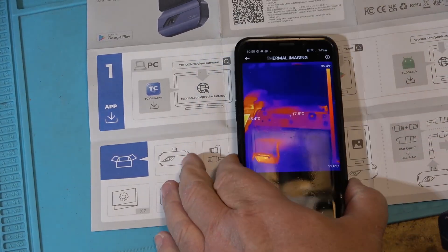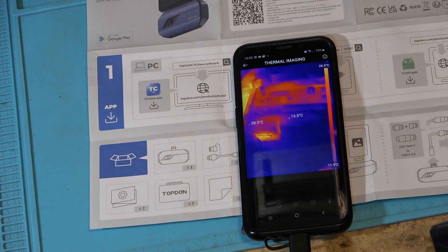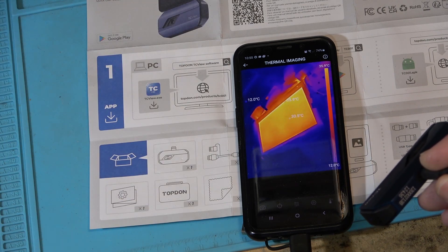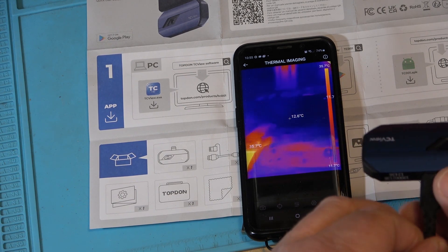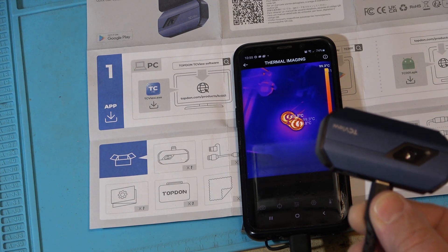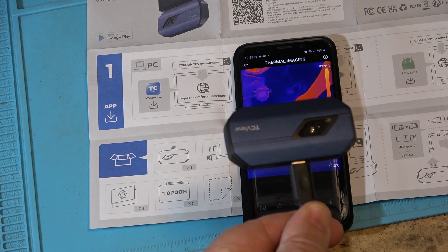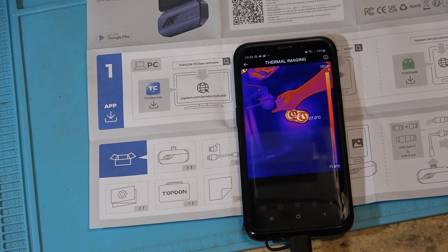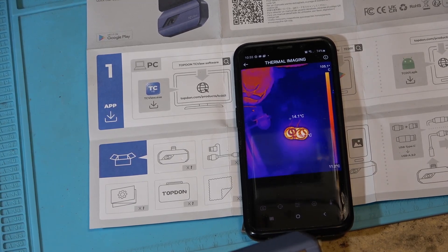If I have it the right way up and look around the workshop, we'll see other things that are hot like the monitor — that's the monitor I'm watching this on. If we look up, I have the lights off in here right now, so that's a couple of lights running up there — those are the only lights that are on, the ceiling lights are off. And there's me, and there's the camera I'm recording this on — it's relatively cool.